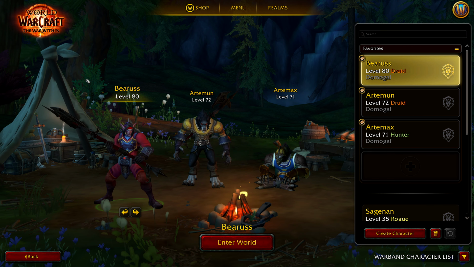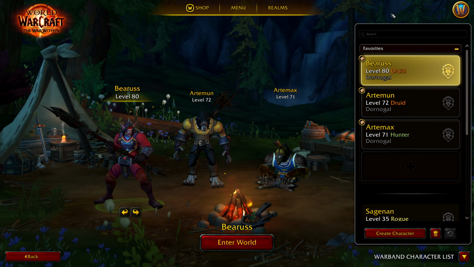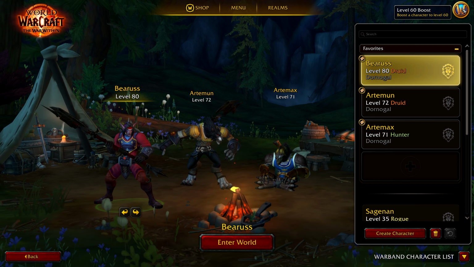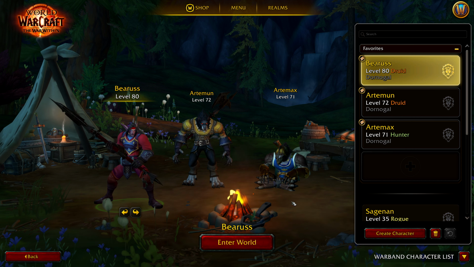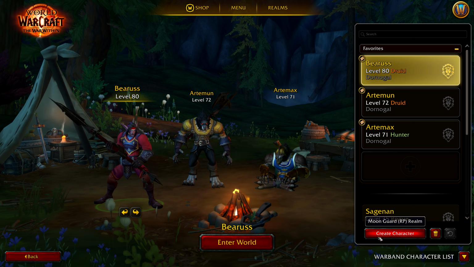So you won't have any characters here at all. So we're going to create a character. And if you have a level boost, I have one, I had a few of them, I wouldn't actually use it. You're going to learn the game. And if you level boost yourself up, you're going to have so many abilities on here that you'll just get lost. It's better to start from scratch and then use this a little bit later. That's my personal idea.